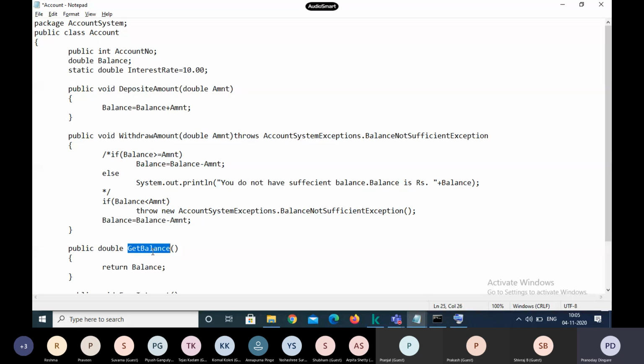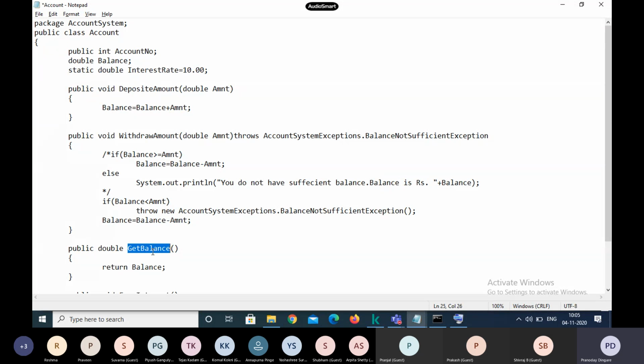That's it. And if at all you want, the set is also possible for the balance, but only at the time of opening an account, not after that. Not after that, guys. This is very important. You can go to the bank and say that you want an initial balance, you want to open an account with the initial 1,000 rupees. That is fine.